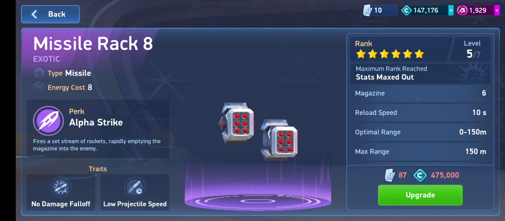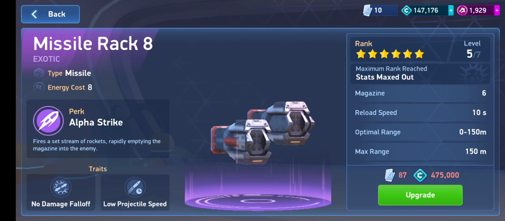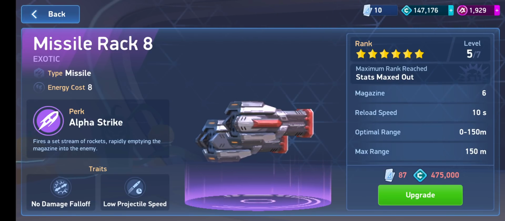You can be pulling backwards, and your opponent is trying to chase you, but he's slowed down, and then you're already done with your Missile Rack 8. Boom, boom, boom, boom. Done. 100%, no matter what it is.